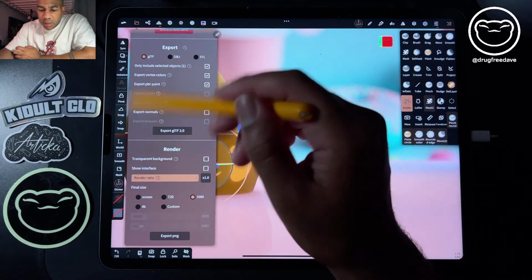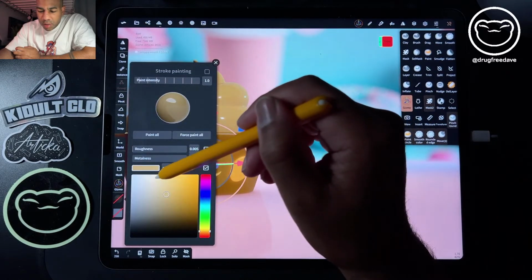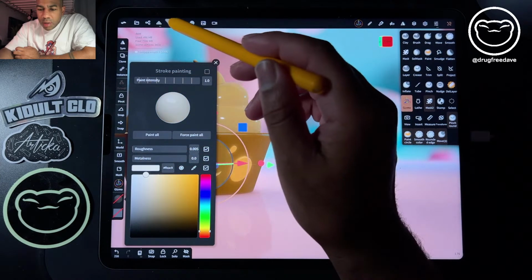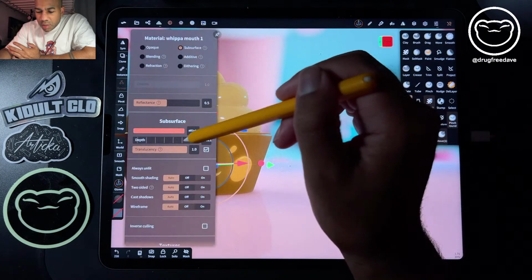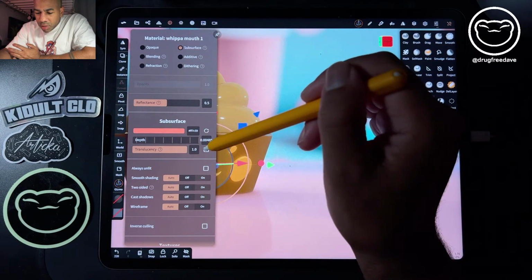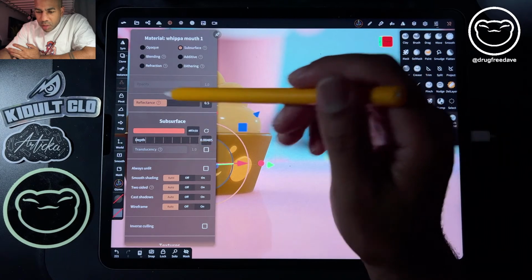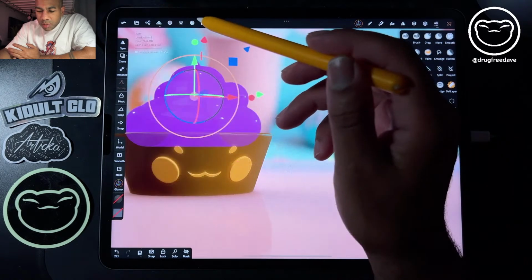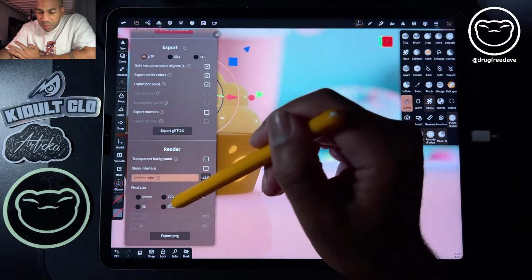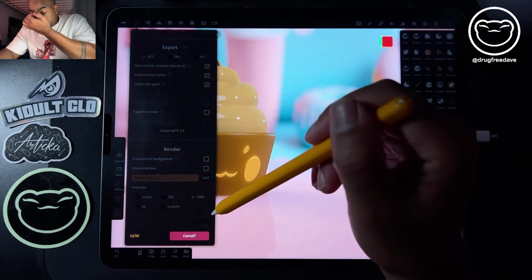I think we need a different color. And I might have to change. They're blooming a little too much. I'll keep this.